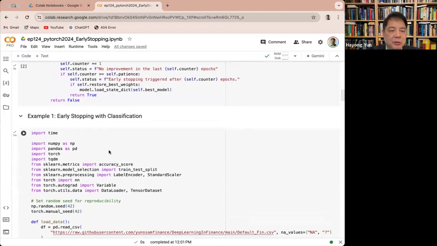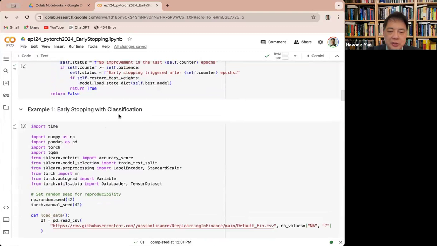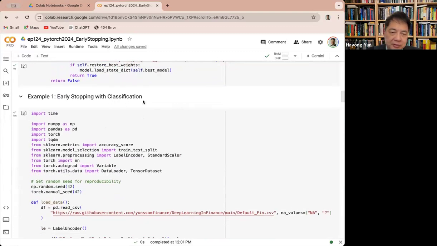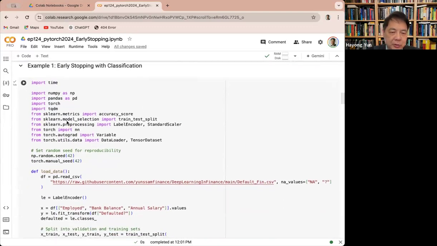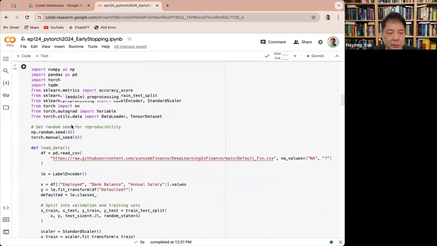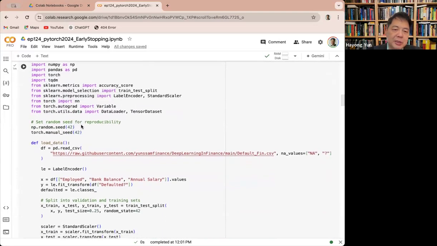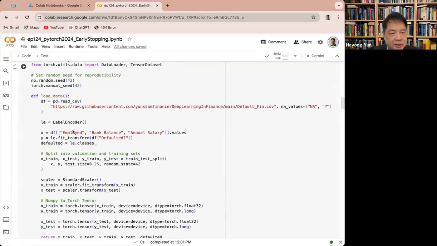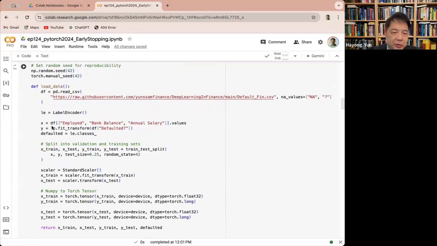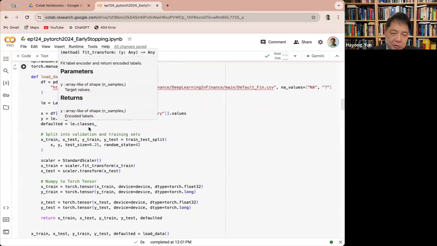So let me just show you how it's being done in practice, and we'll just use the usual thing. In classification problem, we'll just do the loan default example. So it's pretty much similar to the earlier episode in how to use PyTorch for neural network. And what you do here is that you first clean up the data, of course, the X and Y variables for the loan data.